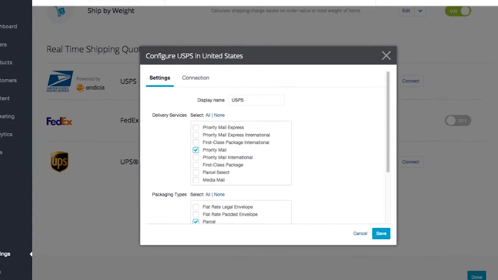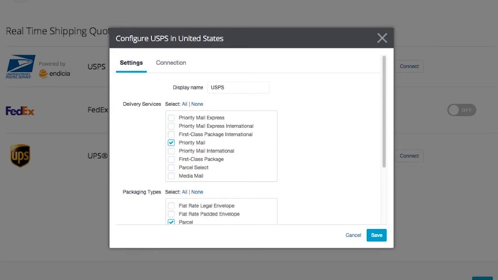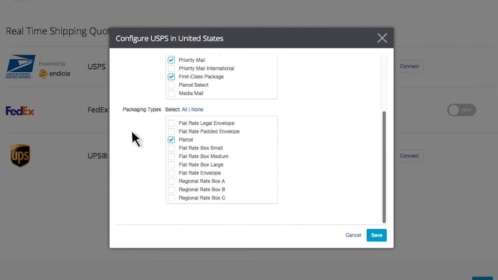Before you save, you will have to choose a few settings for your delivery options. This area allows you to select what USPS delivery options you want to offer your customers. First, I'll select which delivery services I want to offer. Remember, just because you select first class, your customers will only be presented with the first class rates if their order meets first class requirements. Next, we'll select packaging type. This is based on the box you plan on shipping with. If you're using USPS flat rate boxes for all of your orders, then select it here. However, if you're using your own packaging, I would select parcel. Click save and you're successfully providing USPS quotes to your customers.